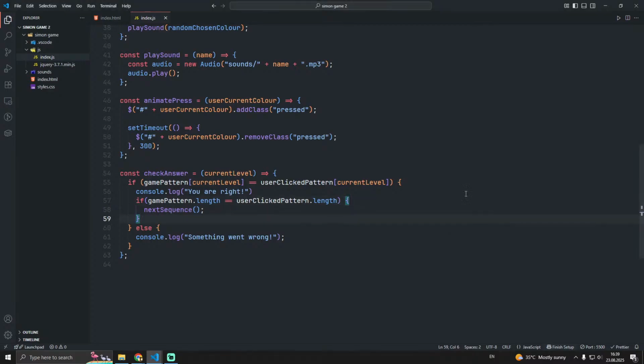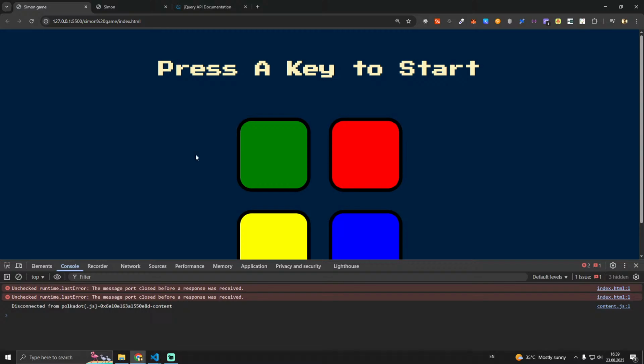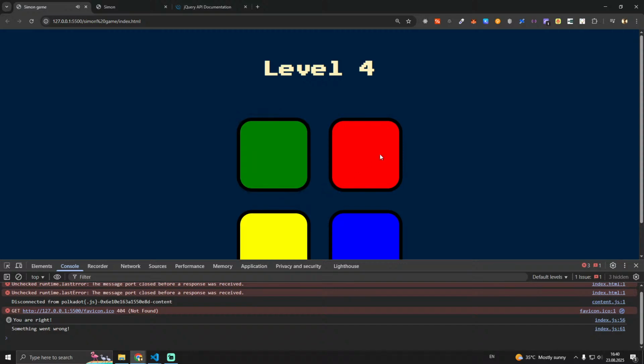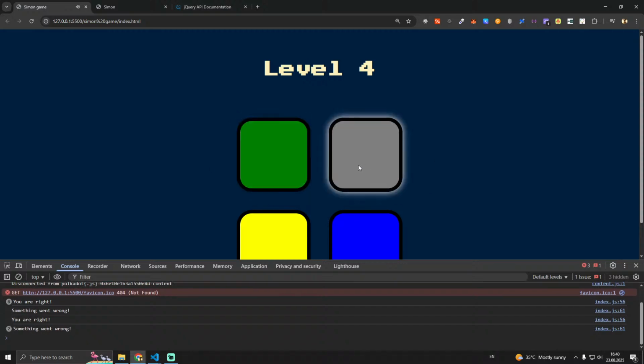Because if we call this sequence straight away, I'm gonna check. Yeah, you can see that everything is going really fast, so we should be calling our next sequence a lot slower, otherwise we won't understand what is going on. That's why we're gonna use set timeout.